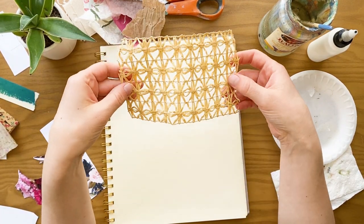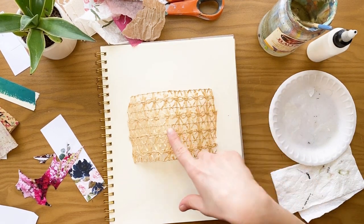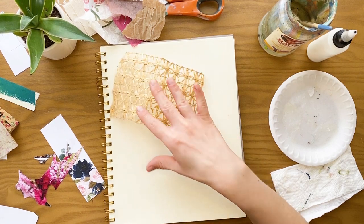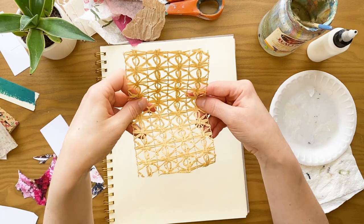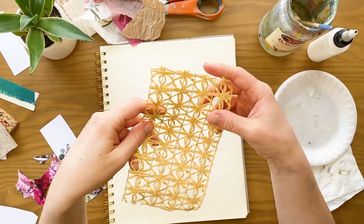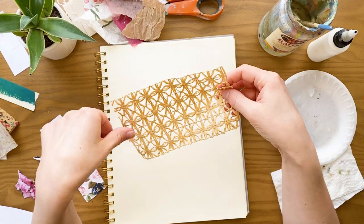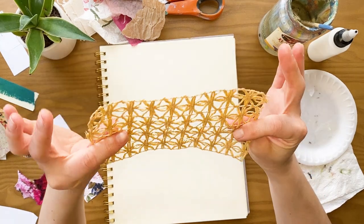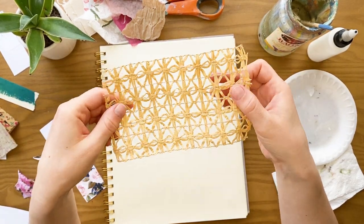This, I don't even know where this came from. You know, when you tell people that you're a collage artist and you create collages using everyday scraps from your life, you'll notice people will start to give you things. So my coworker the other day just came up to me and said, here, something for your collection. So I said, oh, cool. It looks like it's made of twine, or well, I don't even know what this material is called.